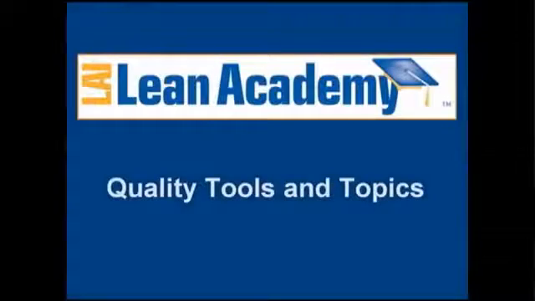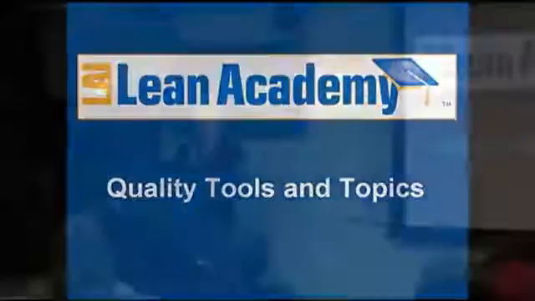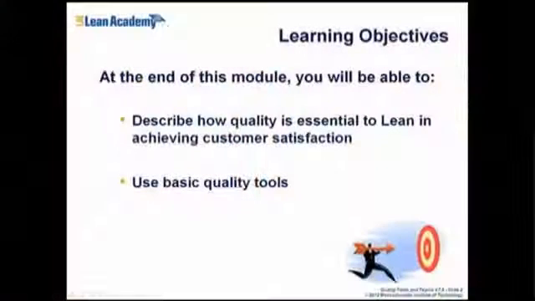Tools and topics. This is really the first part of 2 modules. The following module is going to be Six Sigma Basics, and what I'm going to talk about in the quality tools and topics is going to flow and form the foundation for what Earl is going to talk to you about in the Six Sigma Basics module. So at the end of this module, we expect you to be able to describe how quality is essential to Lean in achieving customer satisfaction. And secondly, we want you to be able to use some basic quality tools, and we're going to spend about half of the lecture exploring these different kinds of tools.